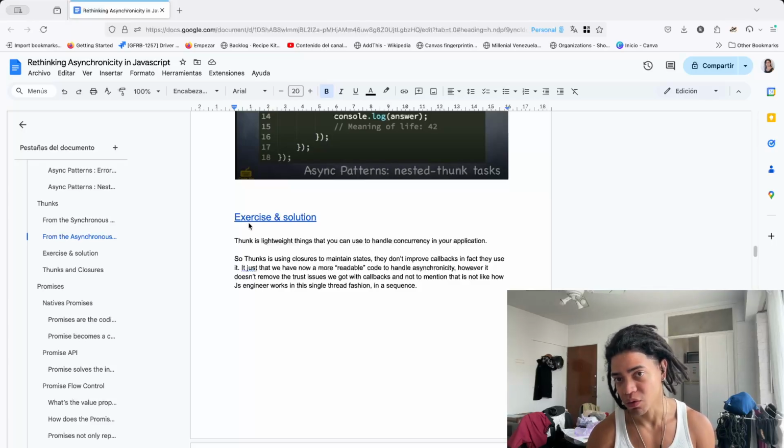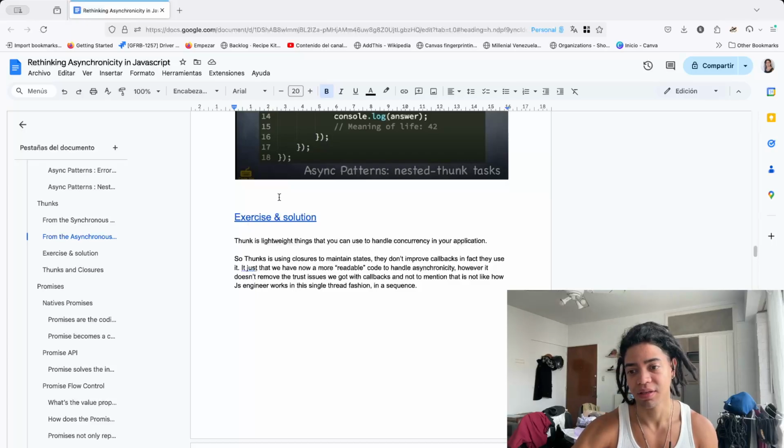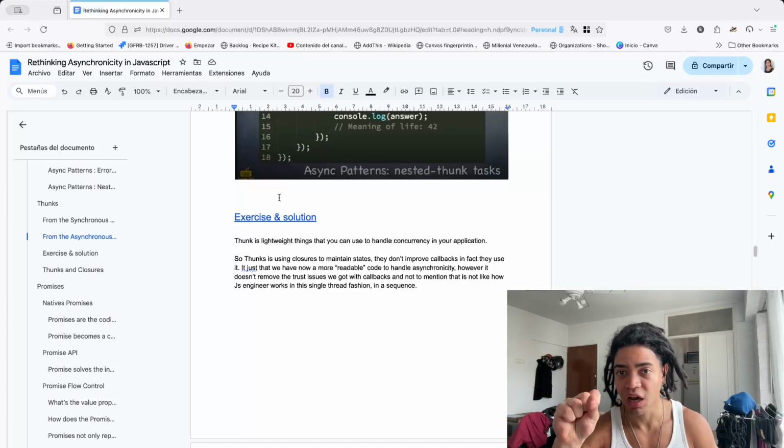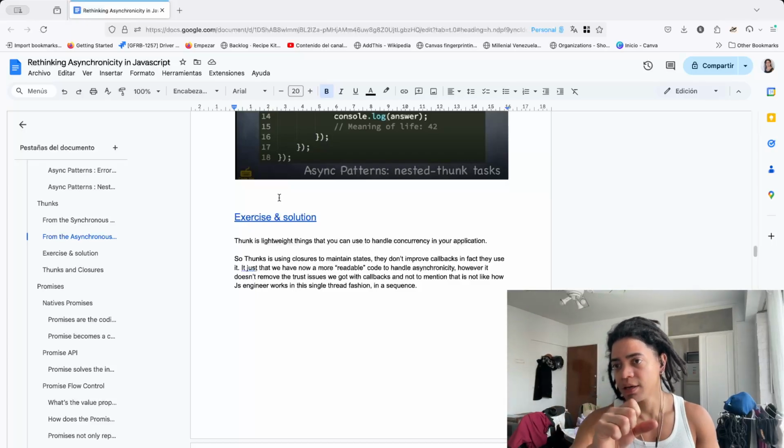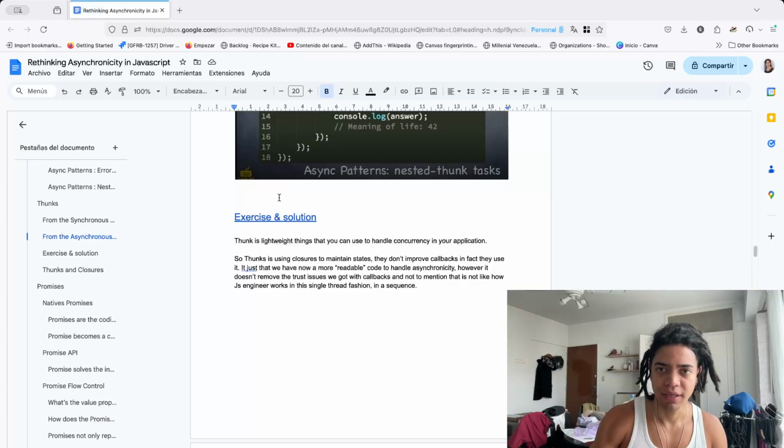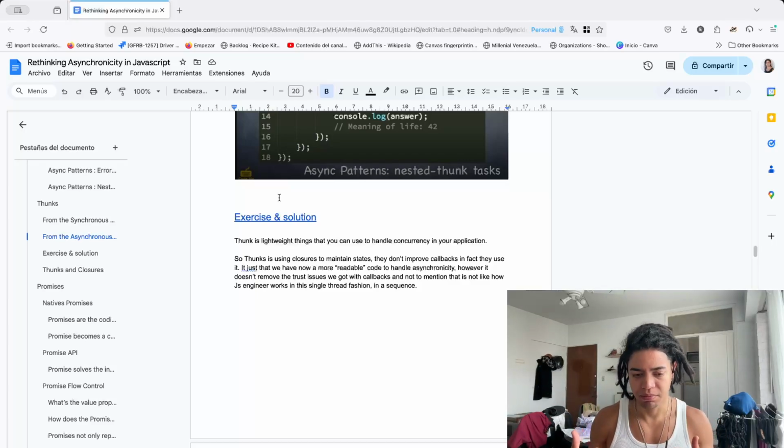Don't swallow up errors. Don't lose context data. So now promise says, all right, let me give you the trust that we lack with thunks or anytime you use callbacks.